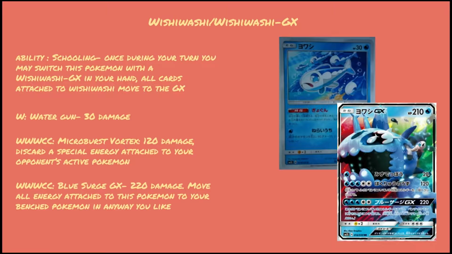The attack was something stupid. I didn't even bother putting it in the slideshow, guys. It's not the Water Gun. The Water Gun's for the GX. The ability is Schooling, though. Once during your turn, you may switch this Pokemon with a Wishy-Washy GX in your hand, and all cards attached to it move with the Wishy-Washy GX. This also includes all damage counters and special conditions, by the way, guys.